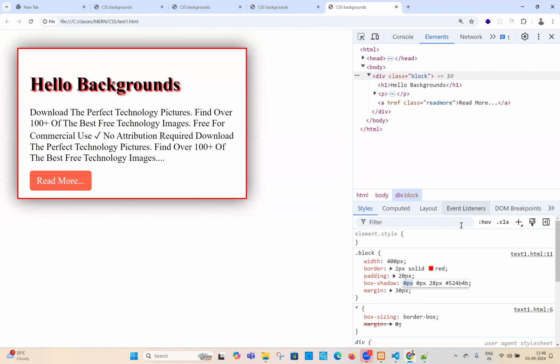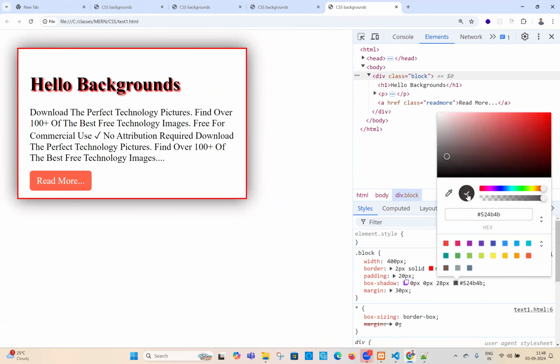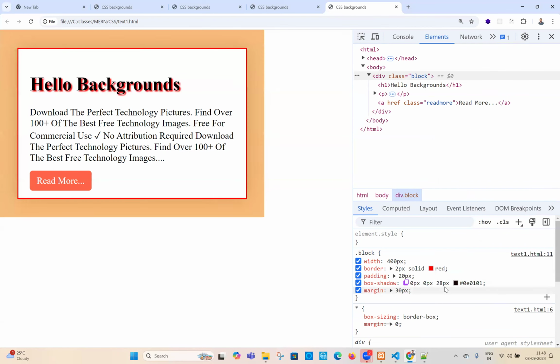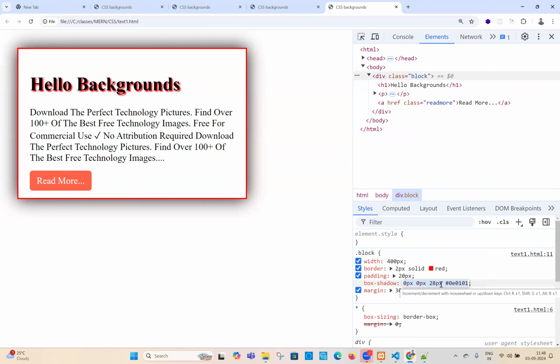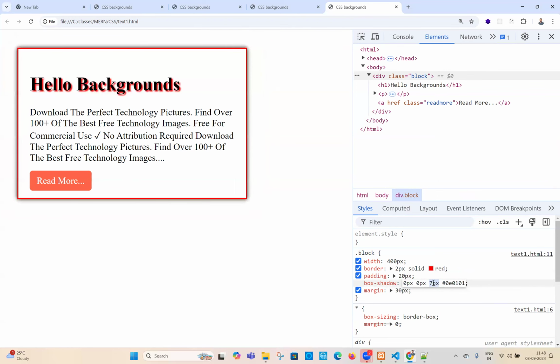Not only the red color shadow, or something else. Okay, you're taking a dark color shadow. If you want to take pure black also, we can take pure black, no problem. This is a shadow for the pure black. So the shadows will be like this. If you want to reduce the shadow, of course, you can reduce the blurriness of the shadow. I'm reducing this. Can you see? Is this okay for you? Yeah, you can take this.